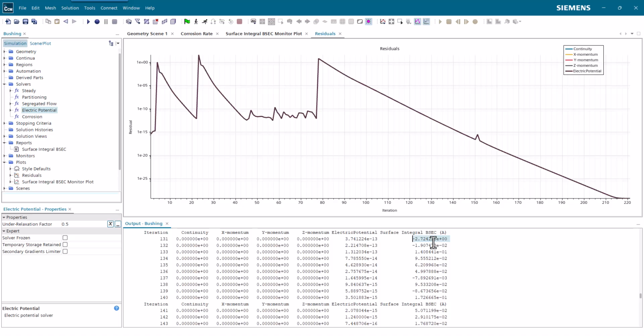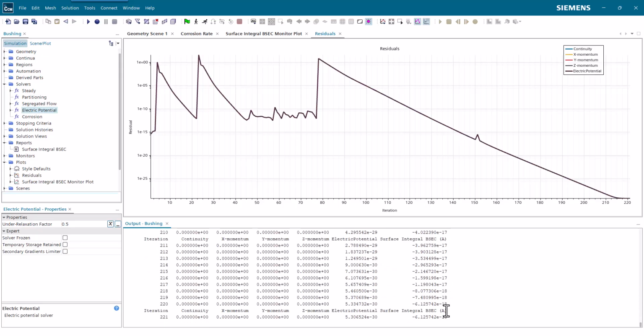So we had to add a little bit of under relaxation, and we see that the solver struggled in this section over here, but after adding a little bit of under relaxation, we were able to get to the right solution. And notice how tight this boundary specific electric current balance is. So now at this point, we are confident that the solution has not only reached a numerical threshold in terms of the residual that we usually check, but also an important metric, which is the surface integral of the boundary specific electric current.